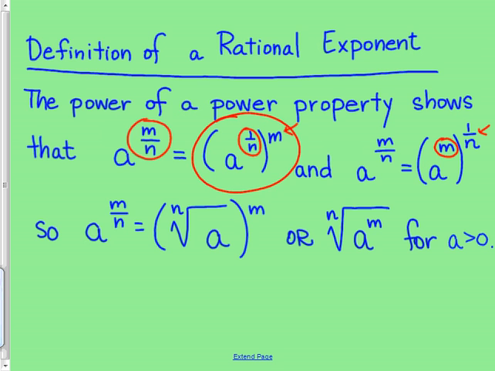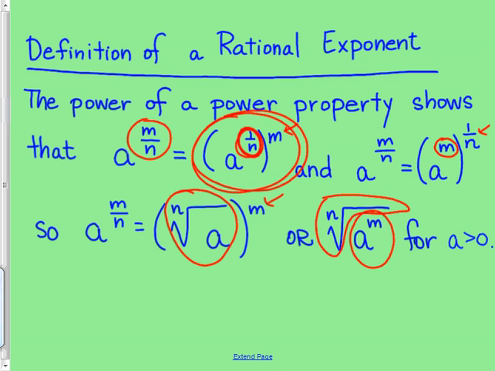So this is the way that's smarter because it makes you do the square root first, or the cube root or the 4th root or whatever. And this is just another way to write it. That's like saying the square root first and then do that. But if you want to, you can do the power first and then do the square root. It's just showing you this in 2 different ways.